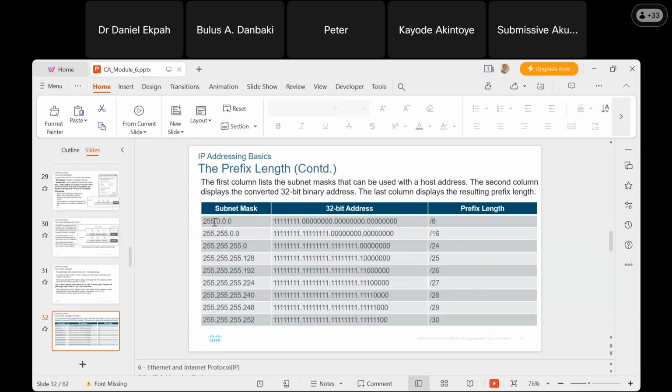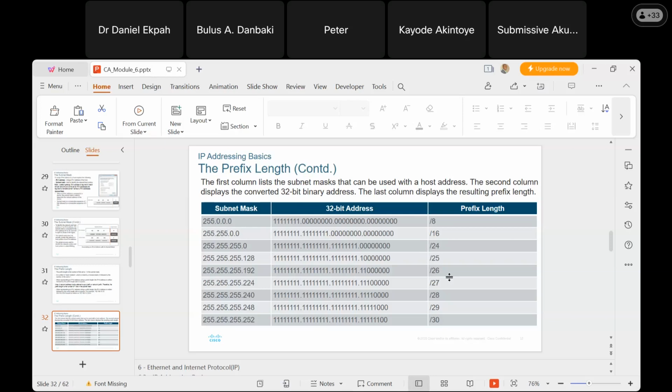If you get the default subnet mask of class A, like I said earlier, if you convert it to binary, this is what you get here. And then it's going to be /8 because the first octet, you can see here, is 255, meaning that if you convert 255 to binary, you get all ones in the first octet. And of course, you can see here the other octets are zeros. Same thing for class B, you convert it and you have this /16. So you can see all the slash numbers here.